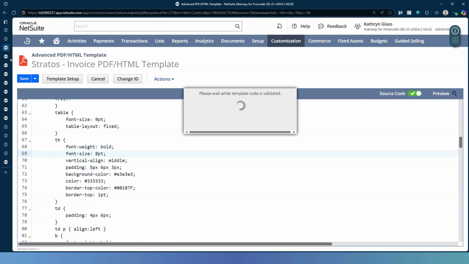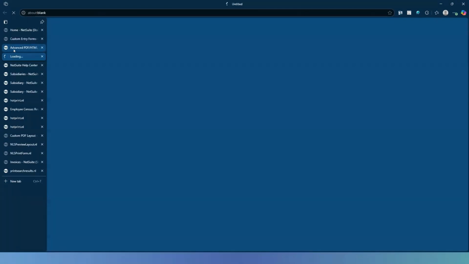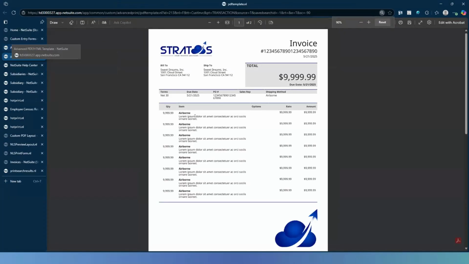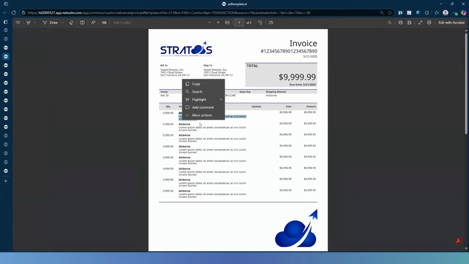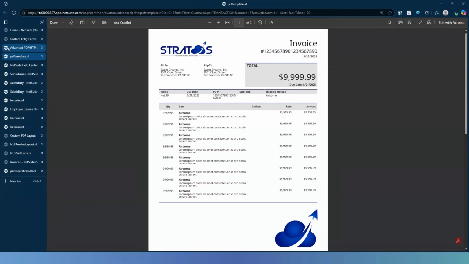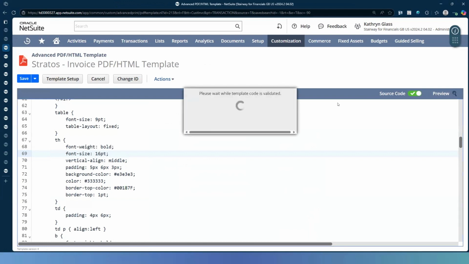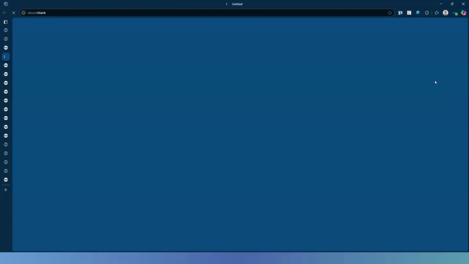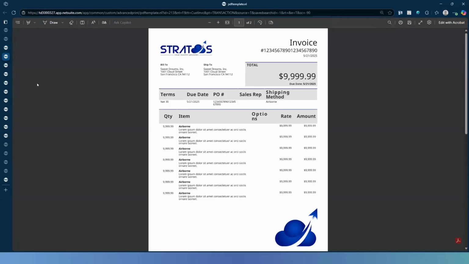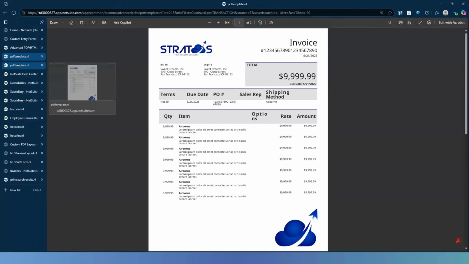I'm going to preview first to get my base level. It'll give you some generic lorem ipsum text and amounts to fill in when you preview. It's not actual data, obviously, but we got our base level. Let's change our font size to 16 just to see what happens. Again, I'm using the preview button to test my code, but not save it to the database.